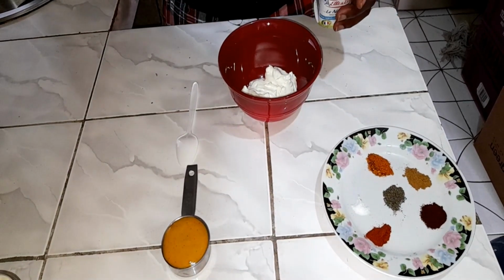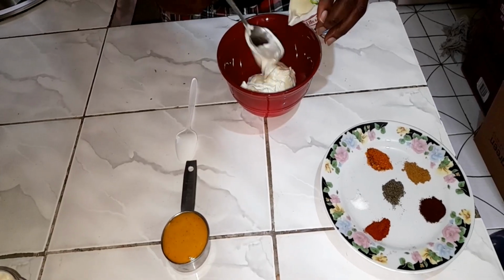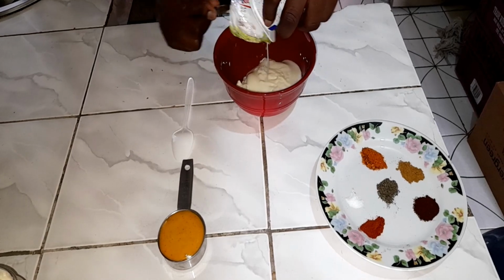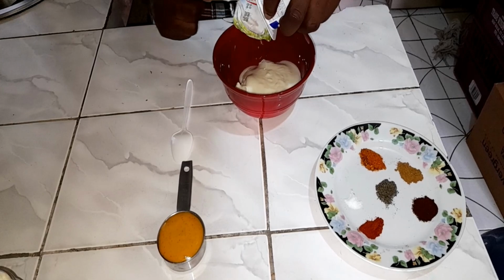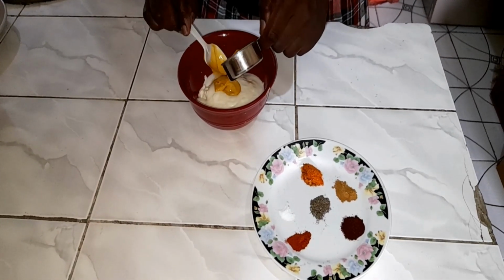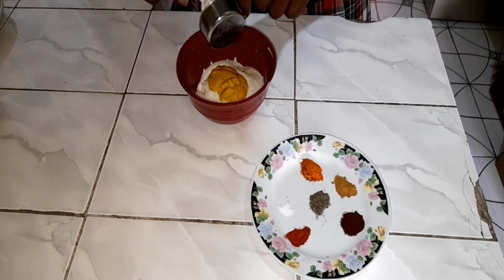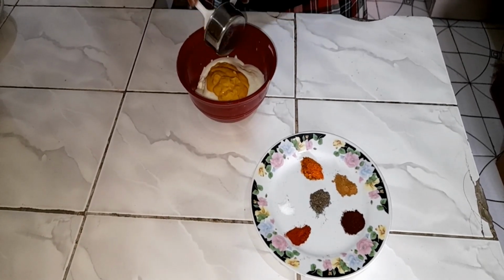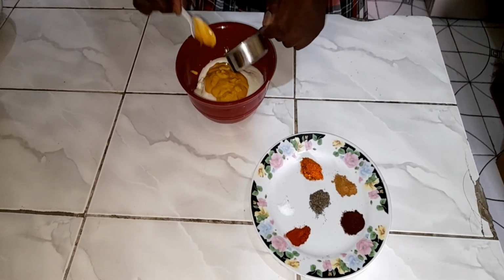Alright, so we didn't need to go 4 teaspoons, 3 is good enough. Alright, I'm gonna add my yogurt and we're gonna use all of the yogurt. So you can just turn the container over and empty it. Alright, so I'm gonna add all of my sweet honey mustard to the bowl here. Then I'm going to add my seasonings that are in my dish.